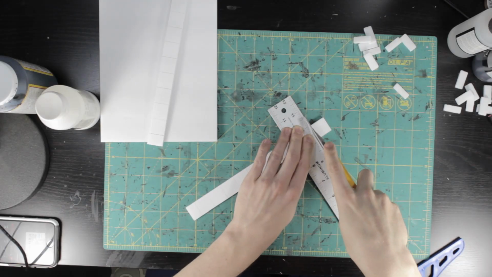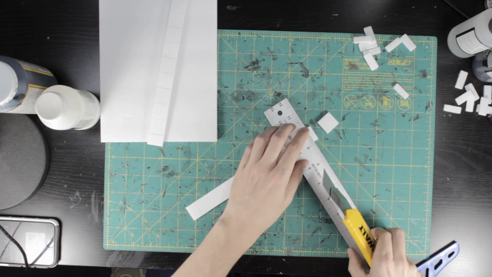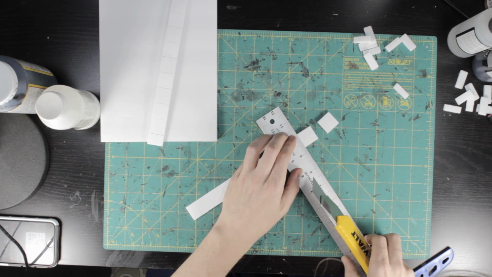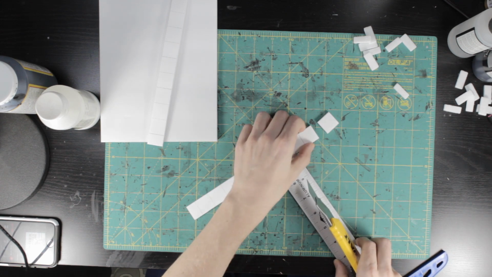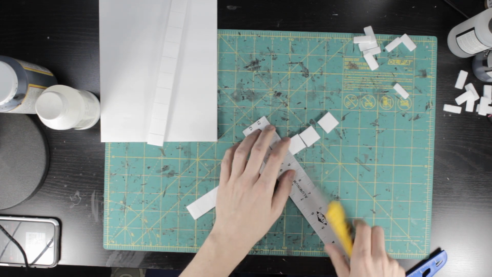For the pathway, I decided on weathered tiles instead of a dense brick path to suggest a playable grid. I cut the squares slightly less than an inch so there would be space in between each tile for grass and dirt to hang out in.